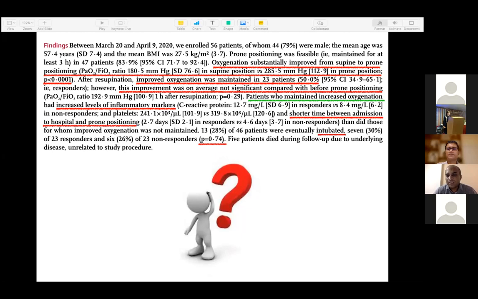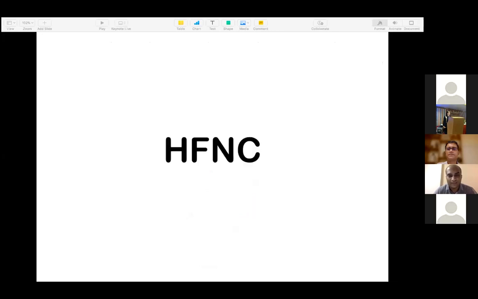But what is the problem with this? Because a conscious, awake patient in prone position is very difficult to maintain. Patients become uncomfortable, and it is very difficult to keep them in prone position for a very long time, like 16 hours. Most patients can tolerate at max half an hour to 2 hours, maximum 4 hours. After that, we have to change the position. So what we are doing presently, we usually change them from prone to a left lateral or right lateral or awake position, depending on the response in terms of oxygenation.